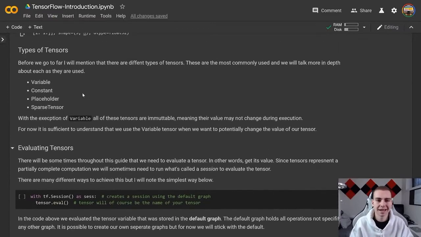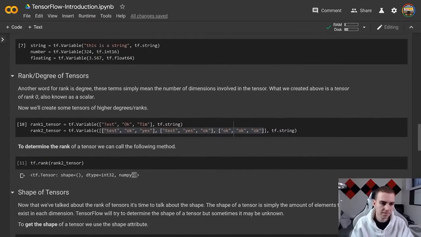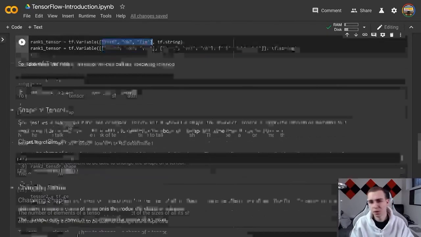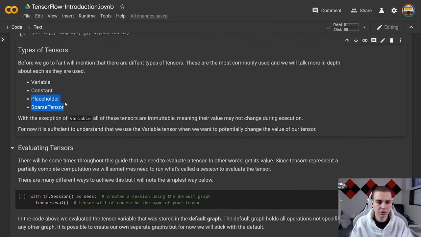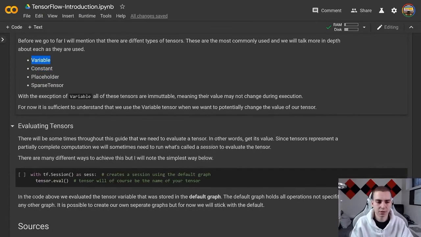All right, so now we're moving on to types of tensors. There's a bunch of different types of tensors that we can use. So far, the only one we've looked at is variable. So we've created tf.variables and kind of just hard-coded our own tensors. We're not really going to do that very much, but just for that example. So we have these different types: constant, placeholder, sparse tensor, variable, and there are actually a few other ones as well. Now, we're not going to really talk about these two that much, although constant and variable are important to understand the difference between. So we can read this.